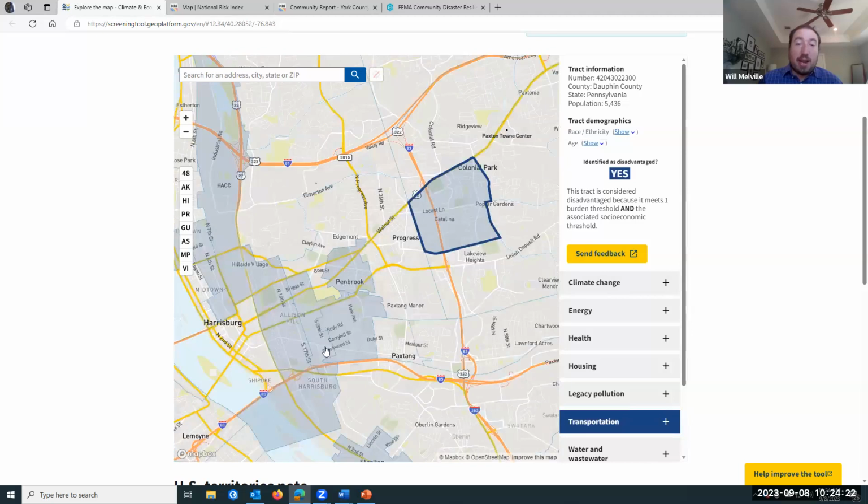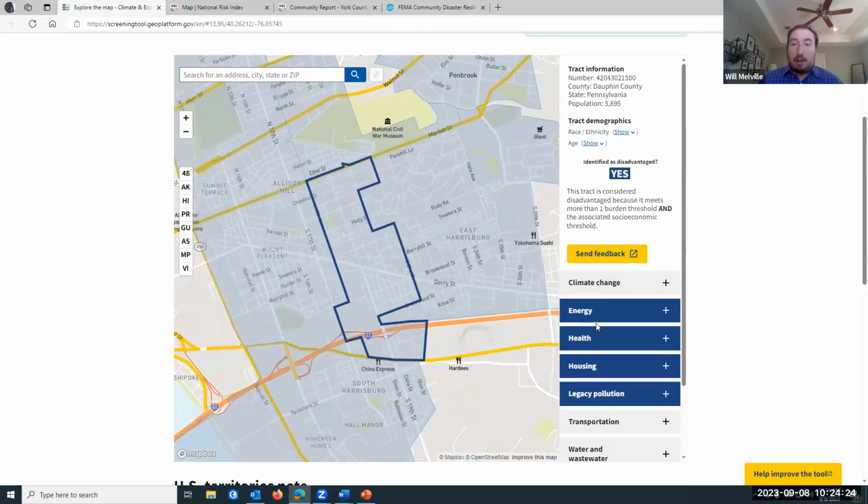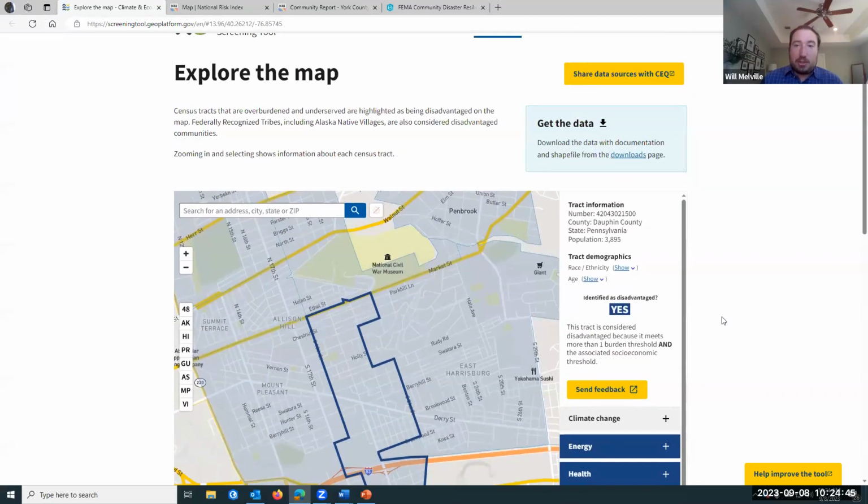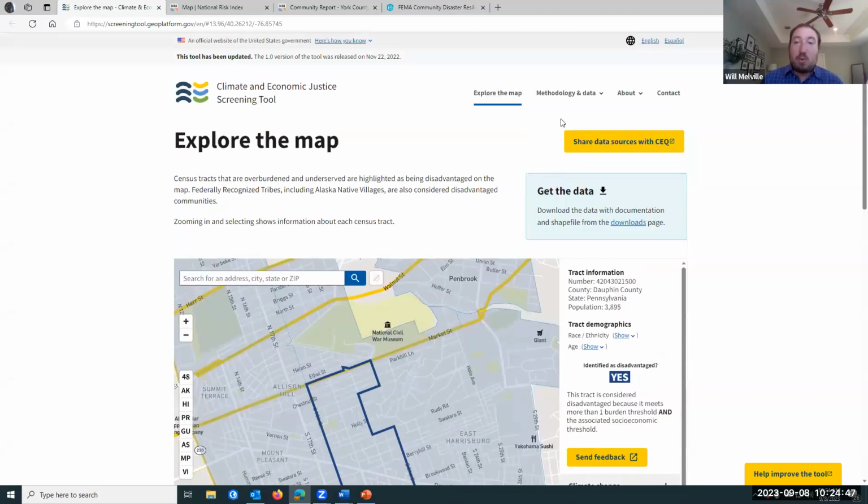So you'll see a variety of different indicators that pop, you could say, that create that community's disadvantage. So it may not take much to trigger that. Of course, that low income perspective, that socioeconomic pressure is something to consider, but it could just be one threshold that gets lit and it will become disadvantaged, whereas you'll have 4. It just goes to show you, if you want to dig into the data, you'll find more about how many thresholds are actually triggering in different areas.